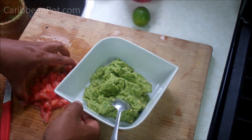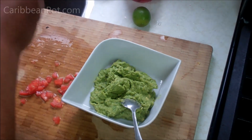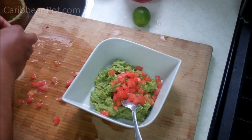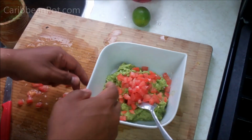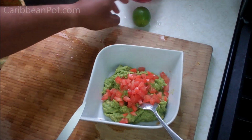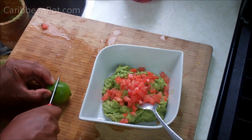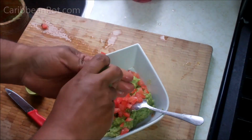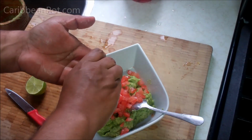So the next step now is to go in with some seeded tomato, and I'm just going to fold that in. But before we do, to prevent this from starting to discolor, what I'm going to do is go in with the lime juice at this point. That's going to help keep it nice and green. I just want to squeeze that in there.